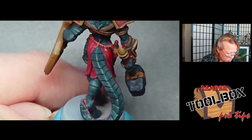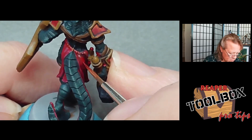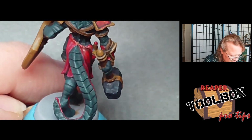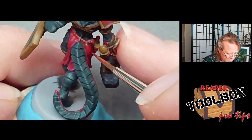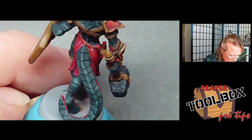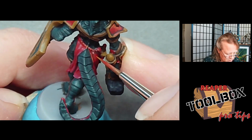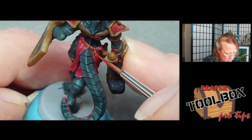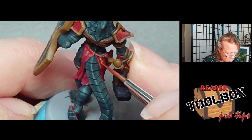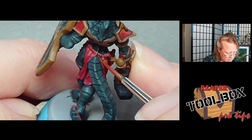Drawing also technically should help your brush control if you hold your brush like you hold your pencil. Had to buy myself a new electric eraser because I lost my old one somewhere. I have not been able to find it, and I want to bring some art stuff with me to Arizona. But my new electric eraser actually is pretty cool because it's got 2 different sizes of erasers that fit into it, so I can have a really fine tip eraser or a more broad one. And that's pretty awesome. If you're drawing and you don't have an electric eraser, trust me, get an electric eraser. Game changer.